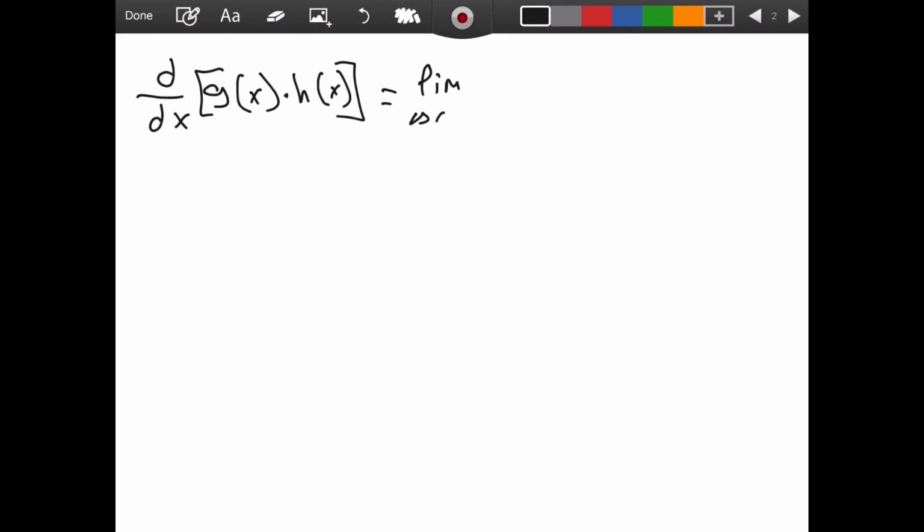As I said, on the left we have the derivative of the product, what we are trying to find. So I wrote it here. This is equal to the limit as delta x approaches 0. And that's not a nice looking delta there, so let's make it better. Delta x. Okay. And now let's write what we have for the numerator and the denominator.